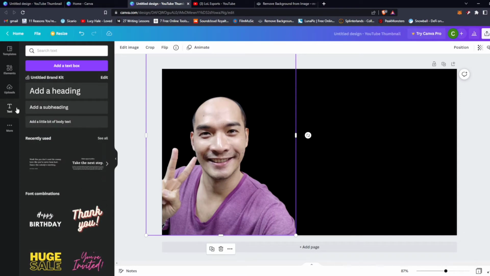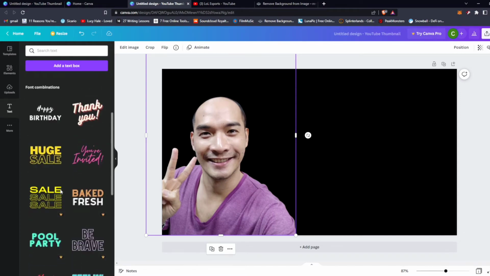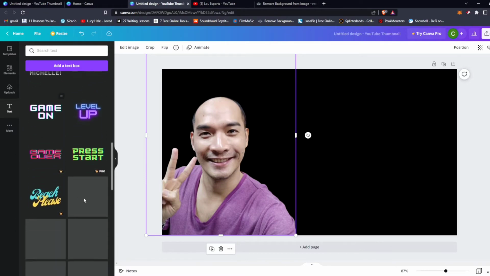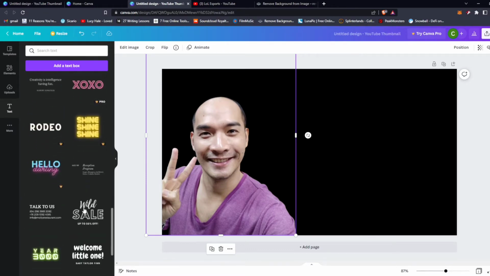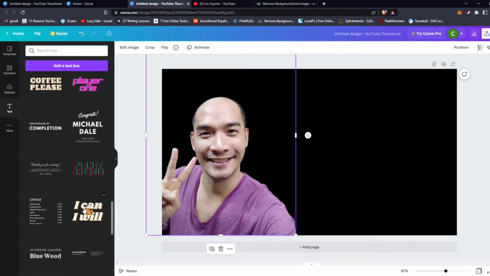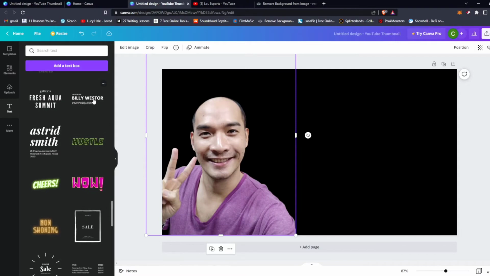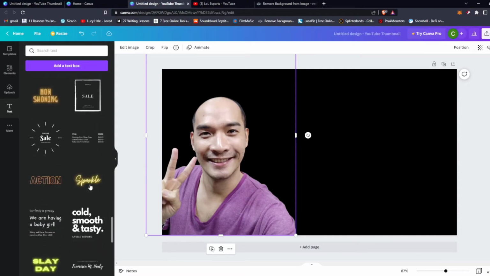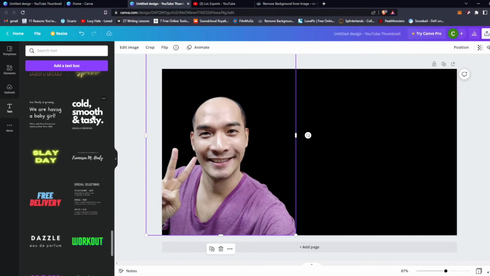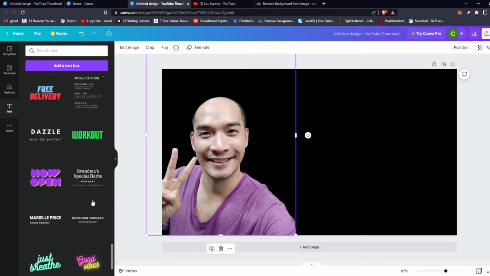So click text on the tabs here, and then look for nice big fonts. Kind of like this one. Let's look for others. I like this one too. It's very easy to read. This one's really nice.